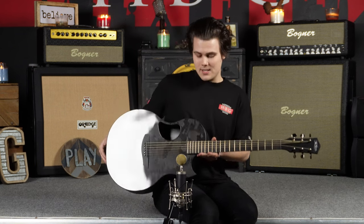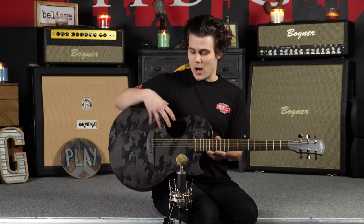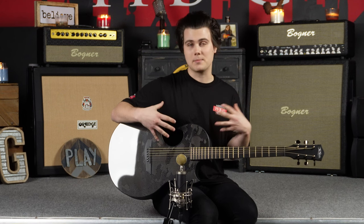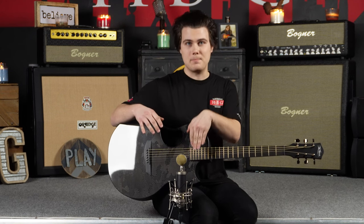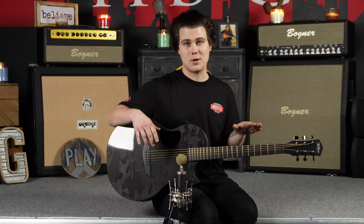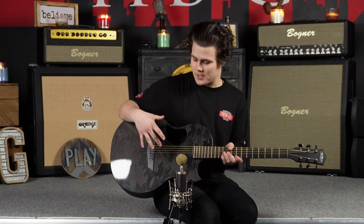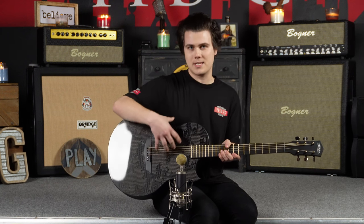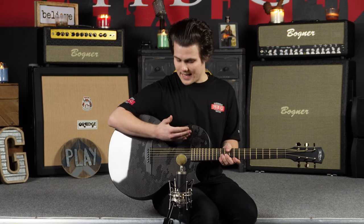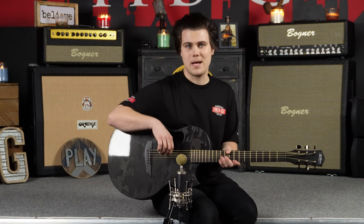Thanks to McPherson's signature system of a cantilevered fingerboard and an offset sound hole. The purpose of those things combined is, number one, when it comes to the cantilevered fingerboard, to not put as much impedance on the top so that you have much more clarity and more sustain. The sustain on these guitars especially is a huge appeal. And then with the offset sound hole, Matt McPherson essentially believes that the target of the soundboard is in the center. That's where the bulk of the tone comes from. So you move the sound hole up and it gives it this really nice boisterous sound. So let's go ahead and do a little bit more demo and then we will get into some more specs.